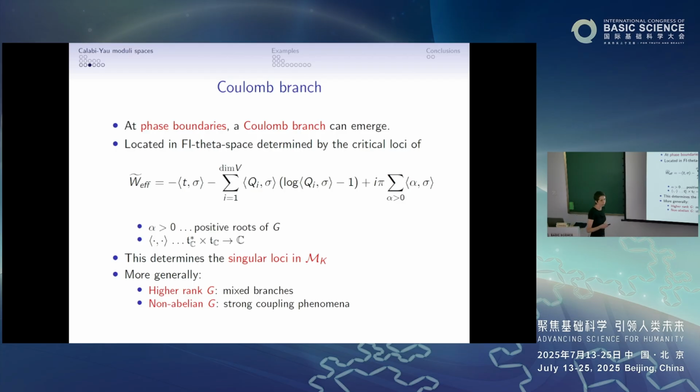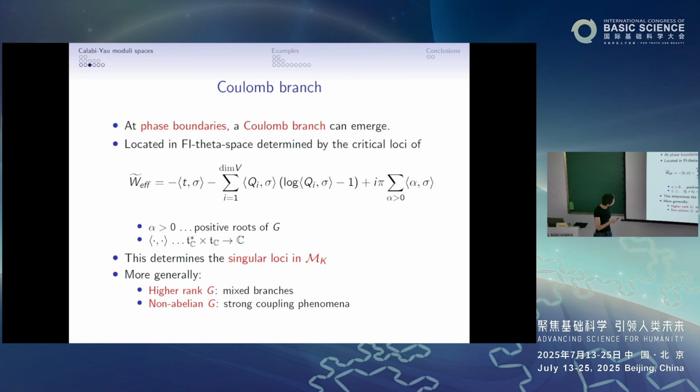In order to analyze the Coulomb branch, you have to go away from classical physics. Analyzing the classical vacua is not enough. But luckily, because this is supersymmetric, you only have to go to one loop, and you get an exact expression. What happens is that the sigma fields, which are classically massless, get massed by quantum corrections. You can write down an effective superpotential, and then the Coulomb branch is located at the critical set of the superpotential.